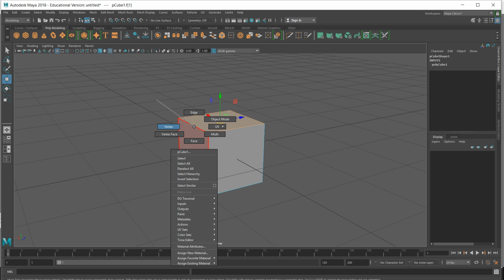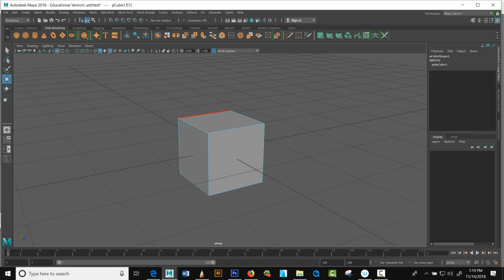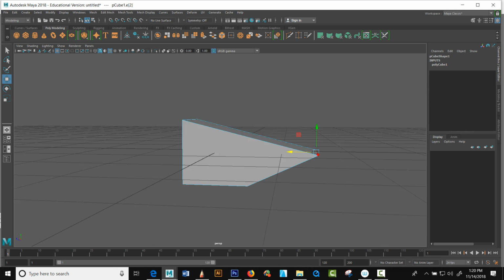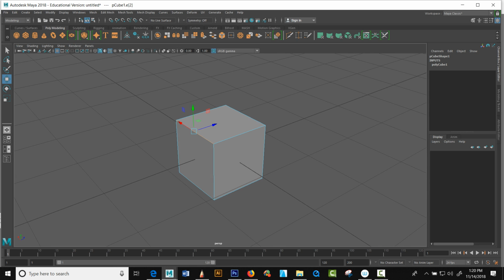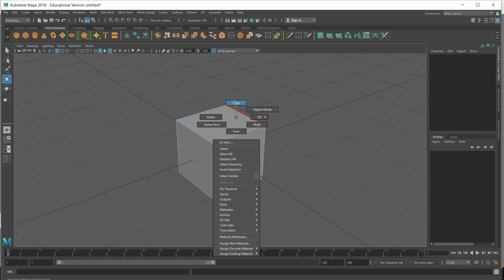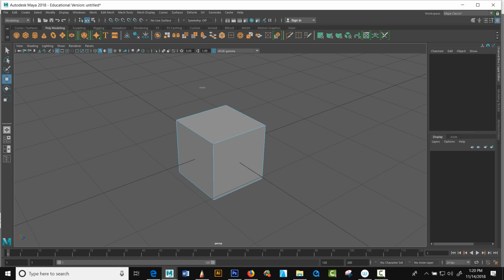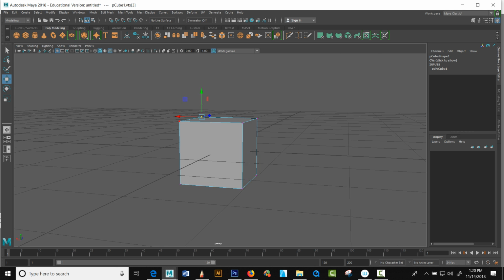So if I right click and hover with my spider web, edge, watch this, edge, down. I can move an edge in, out, making some wild shapes. I have no idea what that is, so I'll just press Control Z to go back to normal. Okay, so that's fun. So we're going to right click again. Instead of edge or face, I want you to go to vertex. And now you're picking the points. This is what you learn in math class, folks.